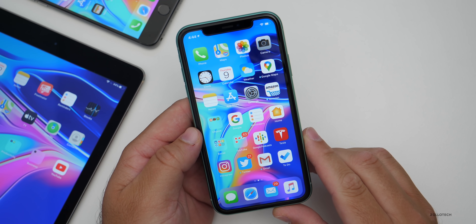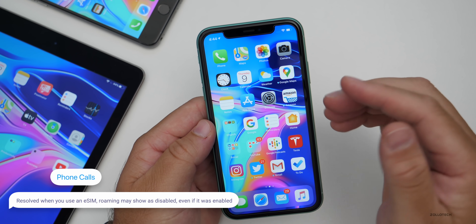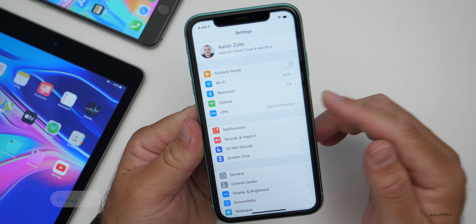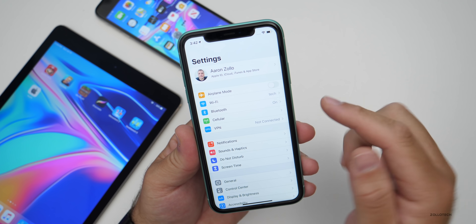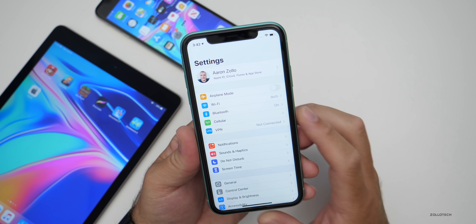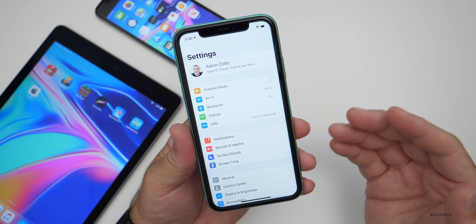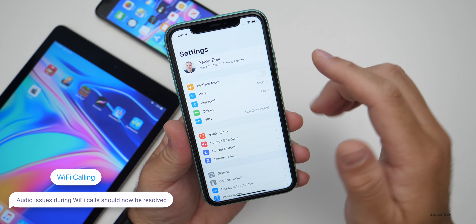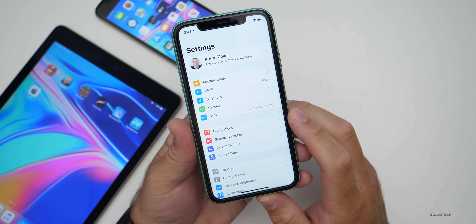If you're someone that uses an eSIM instead of a physical SIM in the SIM card tray and you're using roaming, there was a bug where it may show as though it was off even though it was on — they've now fixed this. Also, if you're using Wi-Fi calling, which many people are, Wi-Fi calling was having some issues with audio and that should be resolved. I had that issue personally — it was dropping audio, so I turned off Wi-Fi calling. They've now resolved it so you should be able to use it properly.